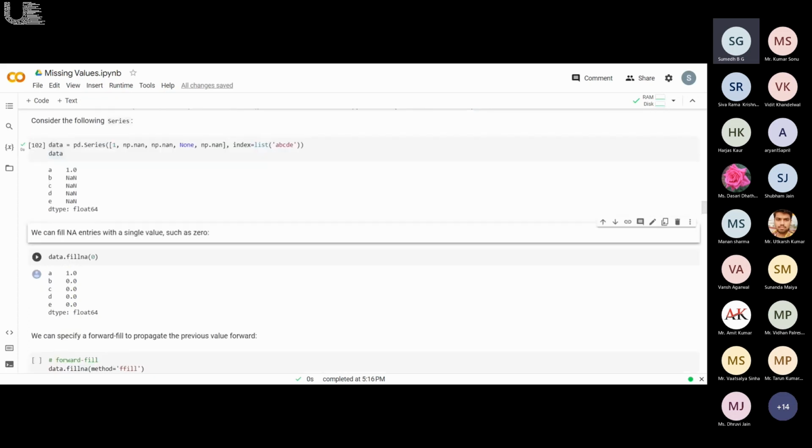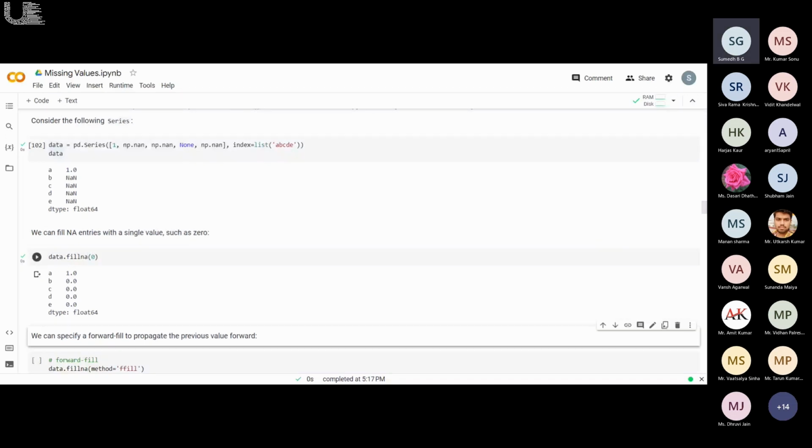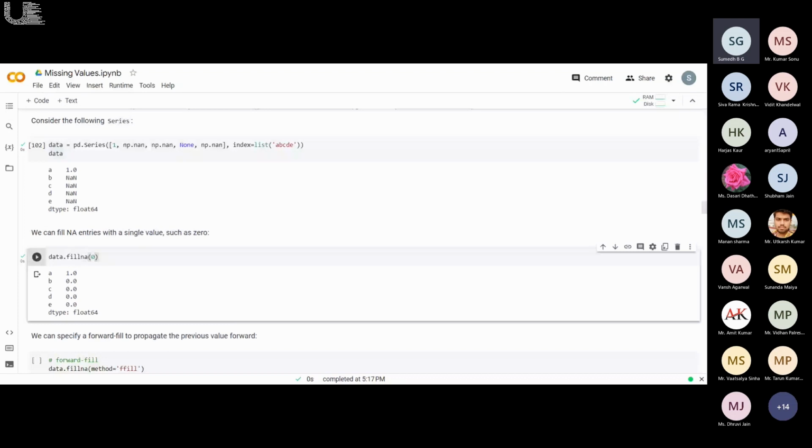Now moving ahead, in the fillna function, if I give a single parameter as a number, it will automatically fill all the missing values with that number. As you can see, it filled all the 4 missing values with 0, right? This sounds a bit illogical, but it is at least some improvement over deleting, right? If you delete, you simply lose the data. So filling 0 rather than deleting is a bit better, but we can clearly see later that we can get even better methods, right?